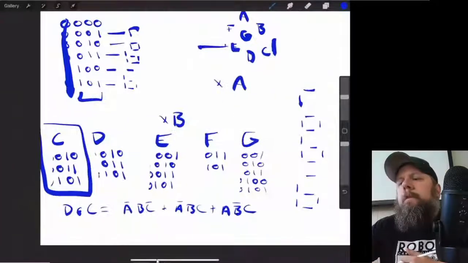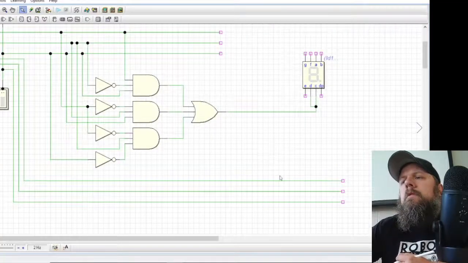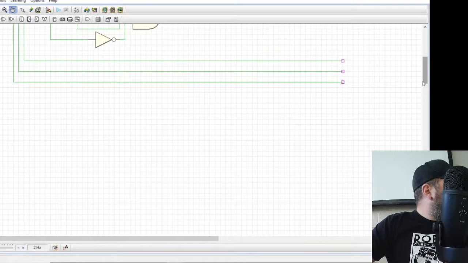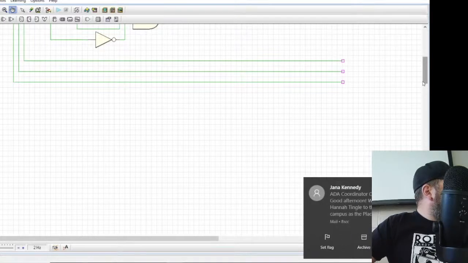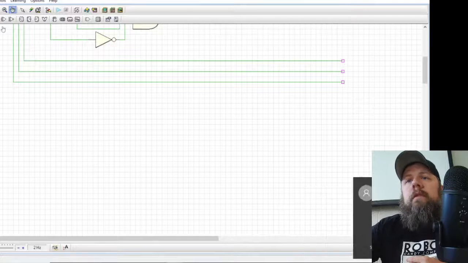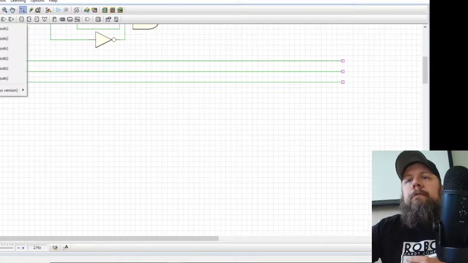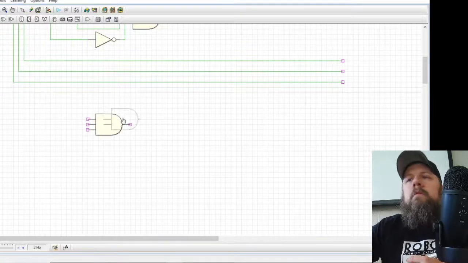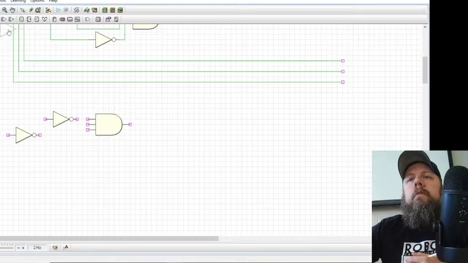So let's go here. We do not have 001. We've got to build that from scratch. So we'll take a 3 input AND gate, and we'll put 2 inverters on it. 0, 0, and then we'll have a 1.